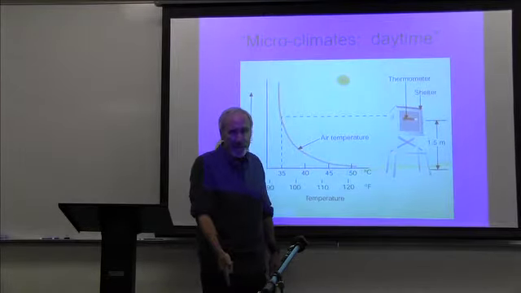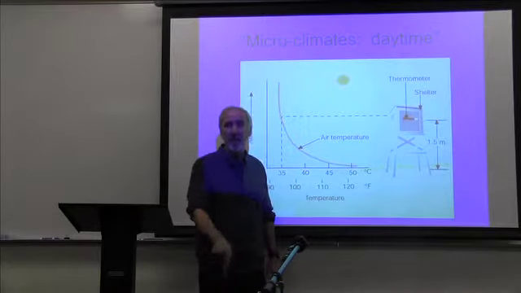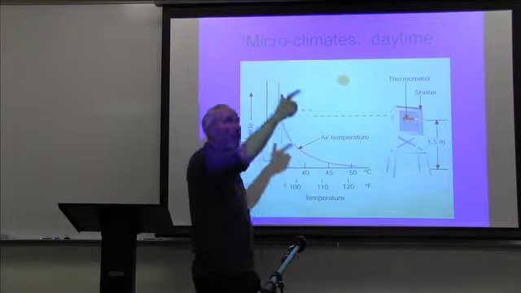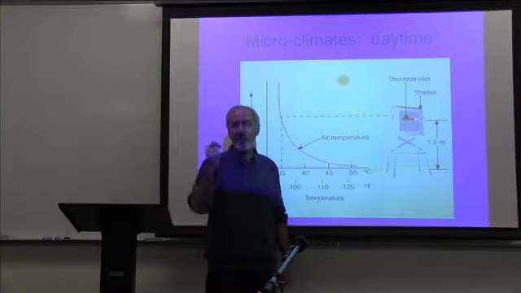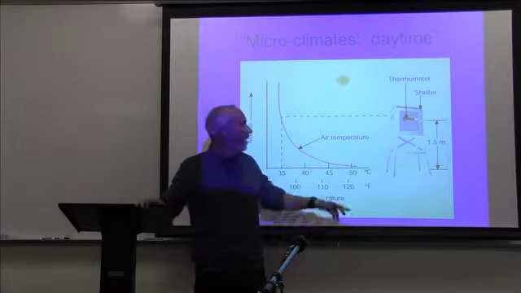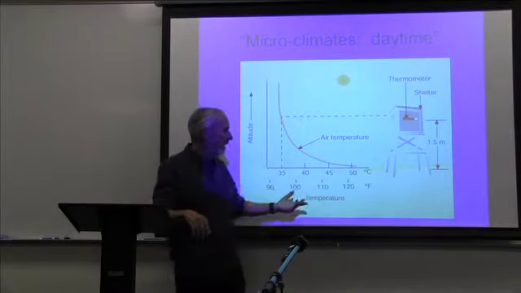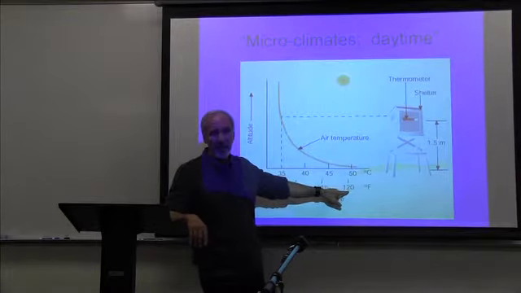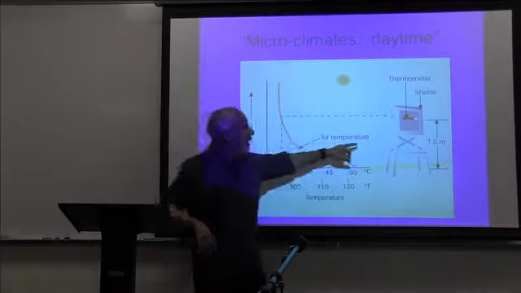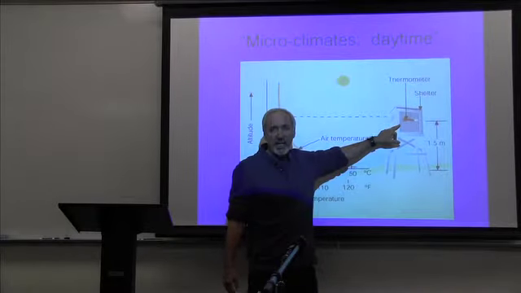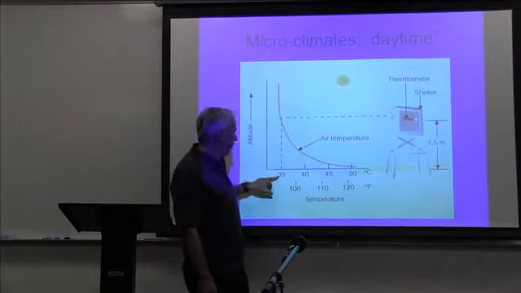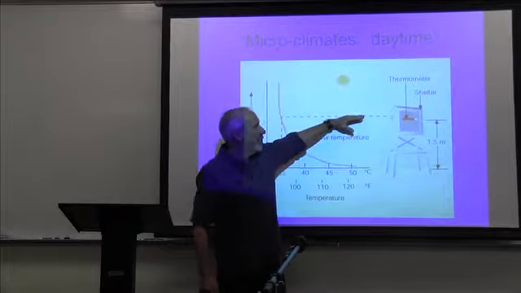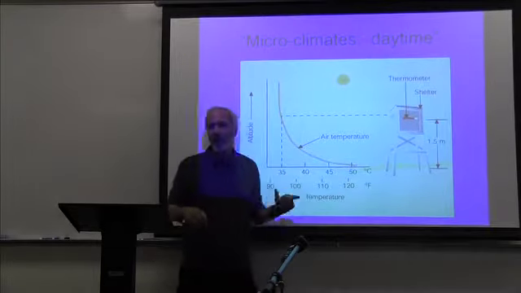You point them at anything, hit the trigger, and it will give you the temperature of the surface of anything you point it at. You could point it at that door, at the wall, at the ceiling, at the floor, anything. It gives you an instantaneous surface temperature reading. So we'll do that at the surface. Now in this example up here, it's showing you a surface temperature of about 125 degrees Fahrenheit. Okay? But our thermometer inside our shaded louvered box is only reading about 95. So it's showing you a 35 degree temperature drop just 1.5 meters above the ground.